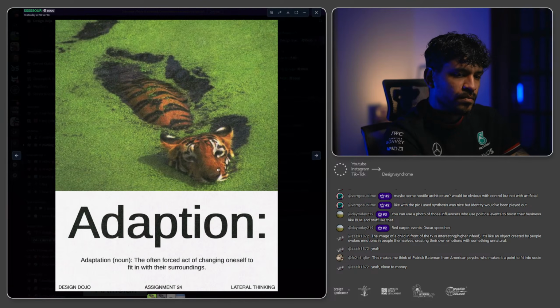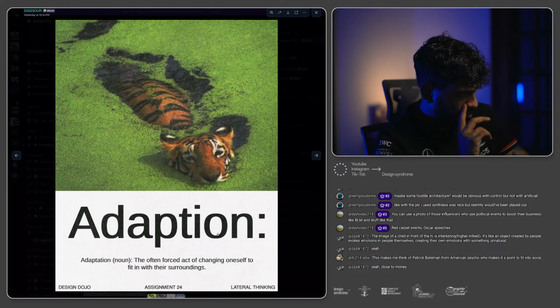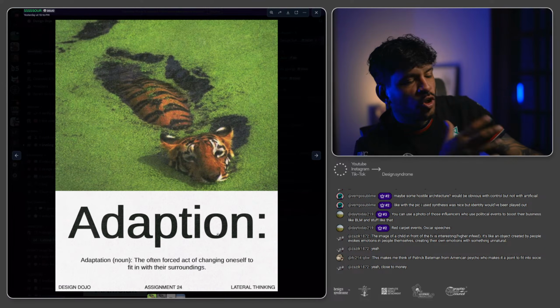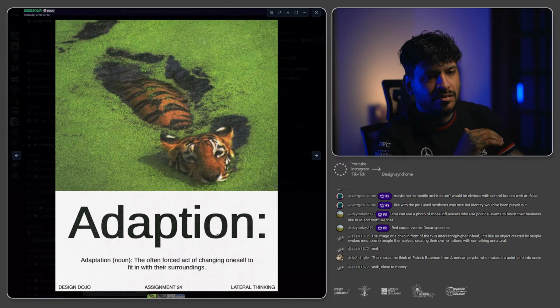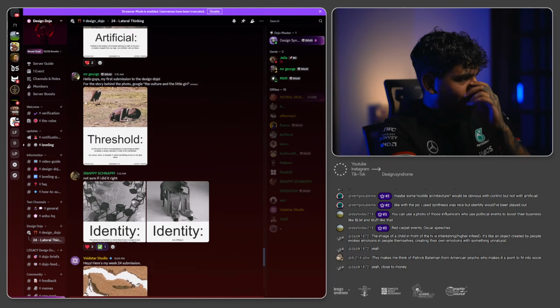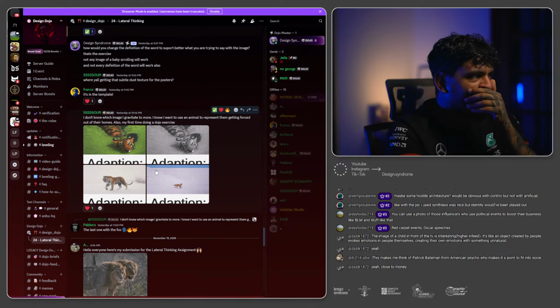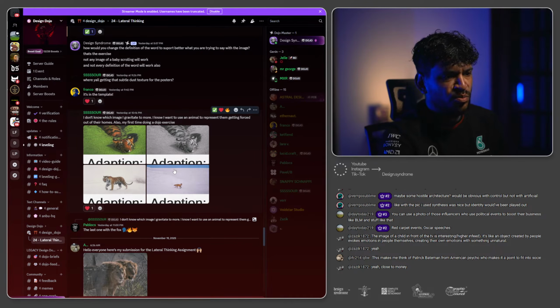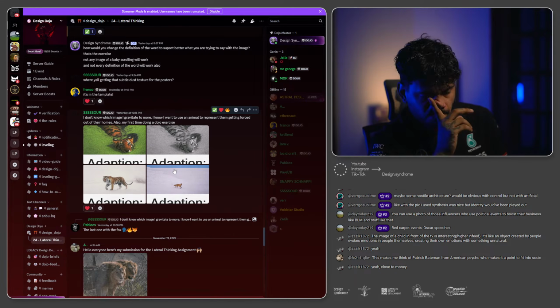Again, adaptation with animals, it's hard. I love the pictures, because you're showing adaptation of the animal. If you want to say how animals were pushed to new environments, you would literally show a monkey in a city, or an animal that's not supposed to be there, in a big city.